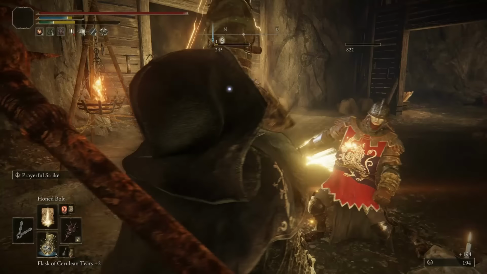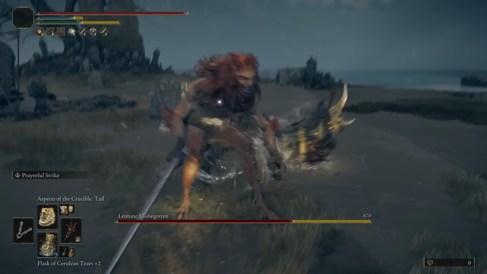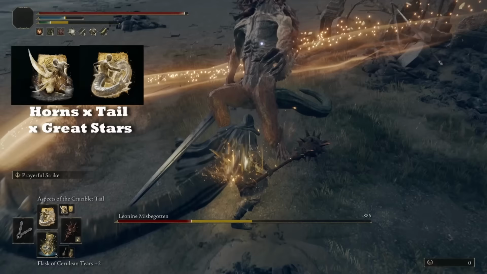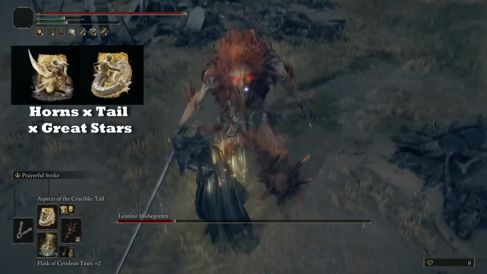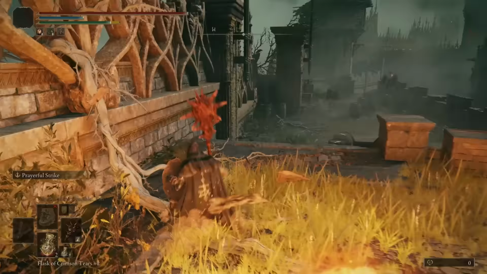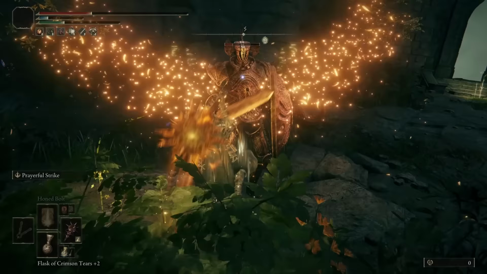After doing this, you want to pick up 2 Erdtree incantations that are both very good as well. These are both the aspects of the Crucible Horns and Tails incantations. You can get the Horns incantation in Stormville. You need to go to the Rampart Tower Grace and then move along the birds, drop down till you get all the way down and fight the Crucible Knight there.